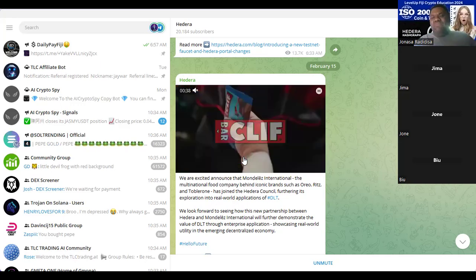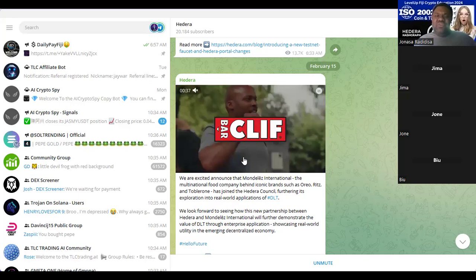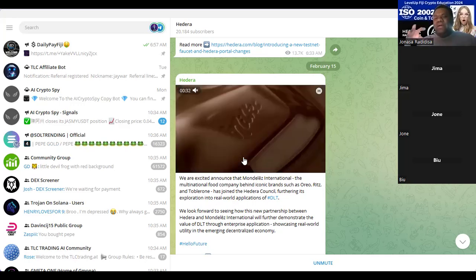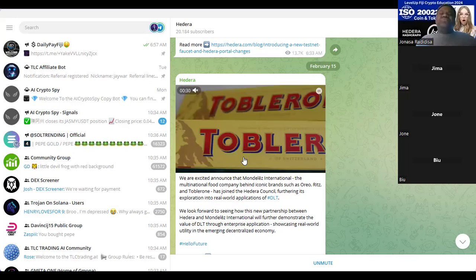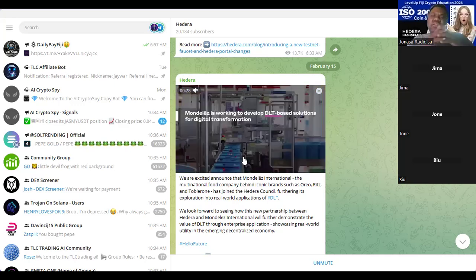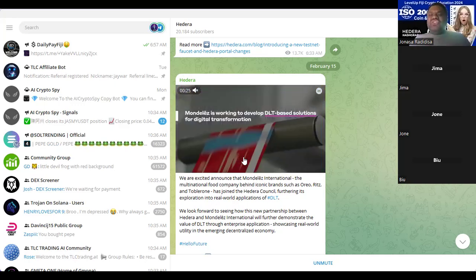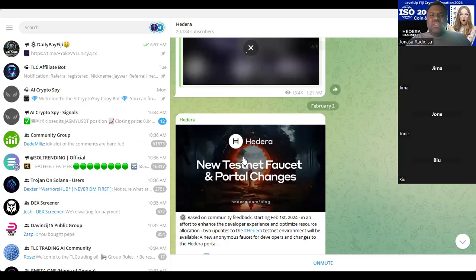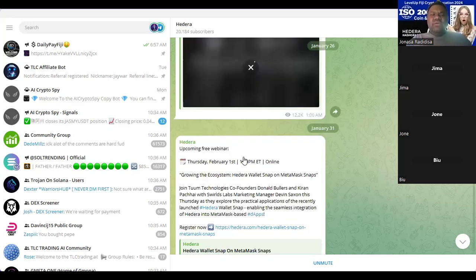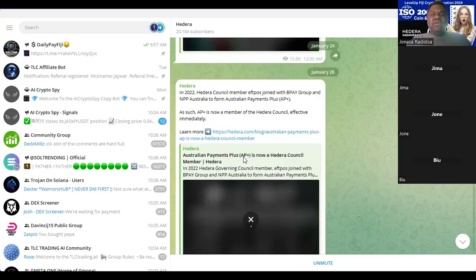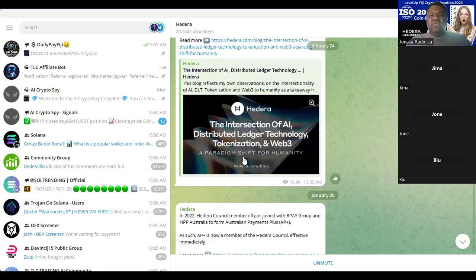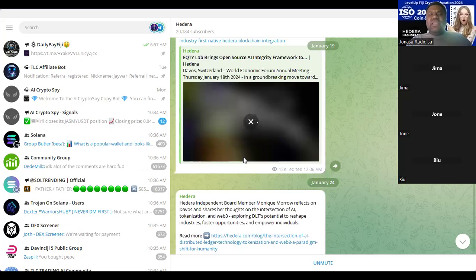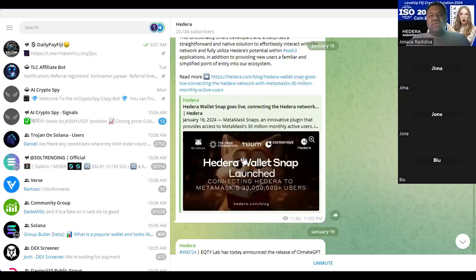Companies are now starting to build on a blockchain, and these are very much key players. They play the role, so it's very important. It's going to come whether you like it or not. People are building on the blockchain as we speak. So that's it, I think you get the idea. They have their own wallet as well. There are some new members coming into the Hedera Council.